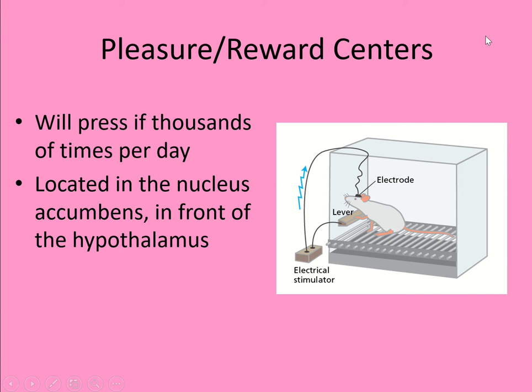Another thing it does that you need to know is the hypothalamus is related to the pleasure or reward centers of the brain. So what they do is they attach an electrode to a rat's hypothalamus, and they would have this lever in the cage, and if the rat pushed the lever, it would zap this nucleus accumbens, and it's in the front of the hypothalamus. It's a piece of it, and what this thing does is it gives them a sense of reward or pleasure, like it feels awesome.